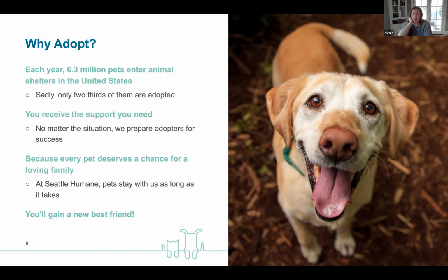A lot of the times at our shelter, you'll see sometimes it's the more senior pets that sadly get left behind. It normally takes them a little bit longer to get adopted, but we really take pride in our adoption program because we'll really work with the adopting family to come up with a health plan for them and kind of teach them the ways to manage their health issues that they might have. And we'll also work with you to find the best fit for your home, whether you live in an apartment, you have an active lifestyle, you're at work for a lot of the day. There's really a pet for everybody.